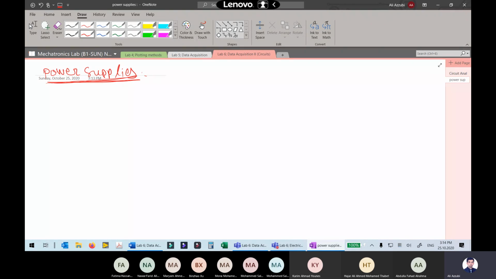So having the basic knowledge on how to deal with these supplies is very important, because I think there's a high probability that you will need to do such power supply selection. First thing, I have a load, right? This is a generic way to select a power supply.